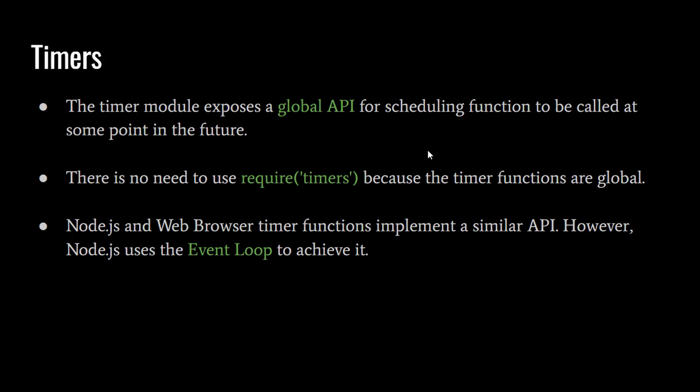But if you're used to working with JavaScript in the browser, we know that setTimeout and setInterval are already part of the browser and that web API. But Node took a step further and said, hey, we don't need to include this. We're going to make it part of the global API. We're going to include it. It's built in, right? But again, remember the JavaScript that we're using is syntactic sugar, right?